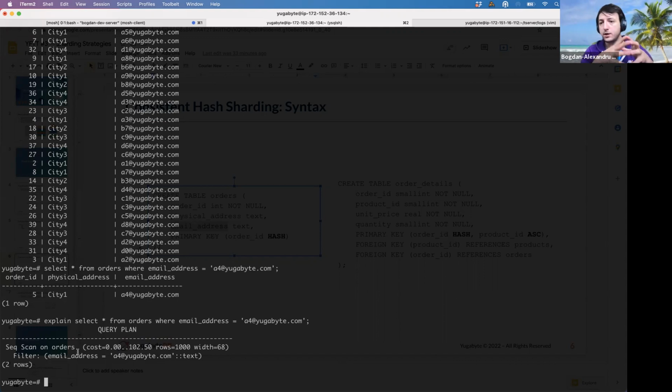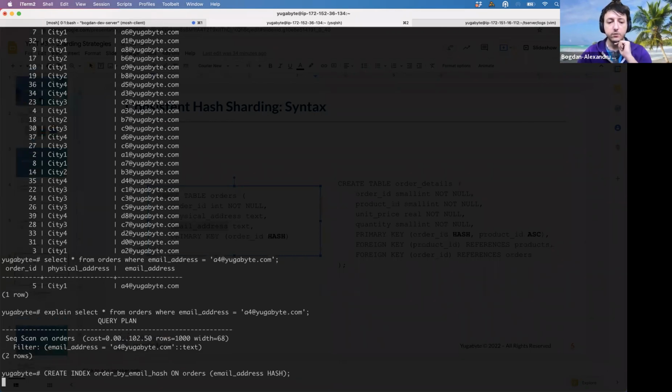So this is where naturally you'd want to create an index, and you'd want this index for this particular type of query. You'd want this index to let you efficiently look up this one row that you know the complete value of. So in this case, let me see if I correctly copied this. I want to create an index by, let's do hash for this particular case. So I want to create an index on orders by email address, but hash.